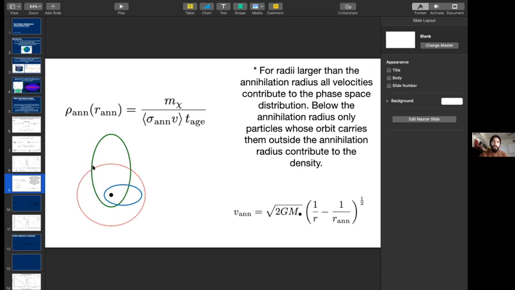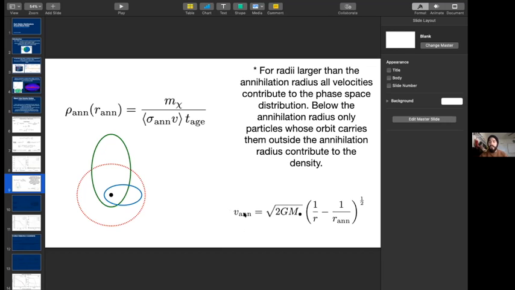So even though there is some possibility that some of the orbit is still in the annihilation zone, so there is a possibility that this particle can annihilate. But there are arguments to say the particle moves more slowly out here, spends more time out here. So we just make an approximation and we say that the particle has completely escaped annihilation. So we have to ensure that the particle has enough velocity to at least reach the annihilation radius.